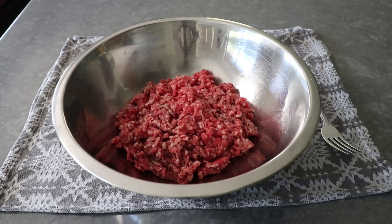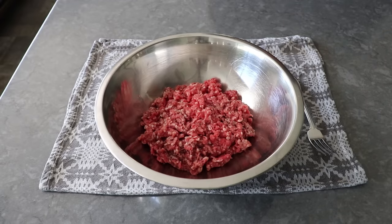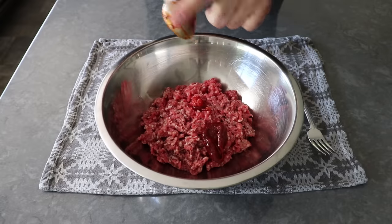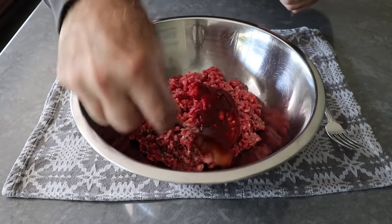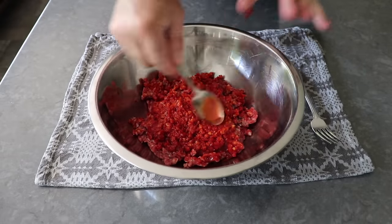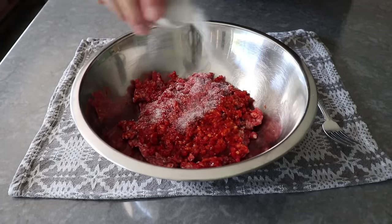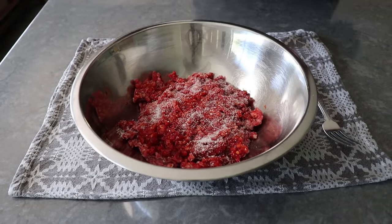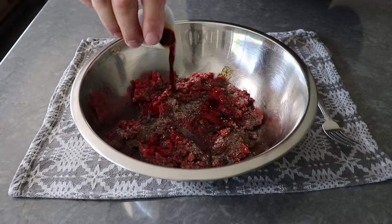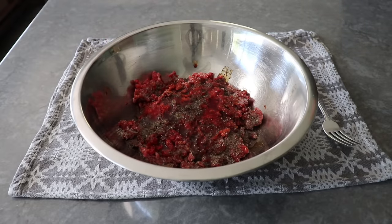Let's go ahead and get started with one pound of ground beef. If possible, we want to go with an 85-15 ratio between lean meat and fat, which is perfect for meatballs. Then we'll add one nice big spoon of Korean chili paste, which is called gochujang. We'll spread that evenly over the surface of the meat, then season with some kosher salt, freshly ground black pepper, and a little bit of soy sauce. Spreading ingredients evenly over the surface means less time mixing, which means less chance of overworking the meat and ending up with a tough, rubbery meatball.